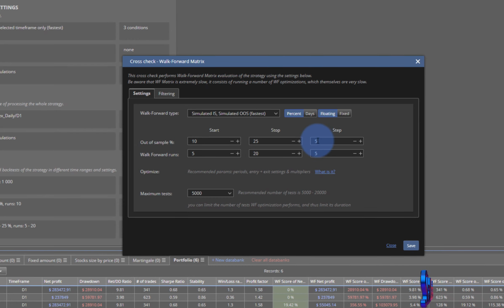So if this, let's say, comes to 20 and this to 20, that means you're going to have a matrix of 400. So if you have a matrix of 400 with 5,000, you can imagine how this scales up really quickly, and then it takes a lot longer to test it. But if you have the time, then why not? Of course, you can do this in a lot simpler way, and usually a matrix of 25 to, let's say, 30 will give you a really good idea of your strategy performance in all these walk forward runs.